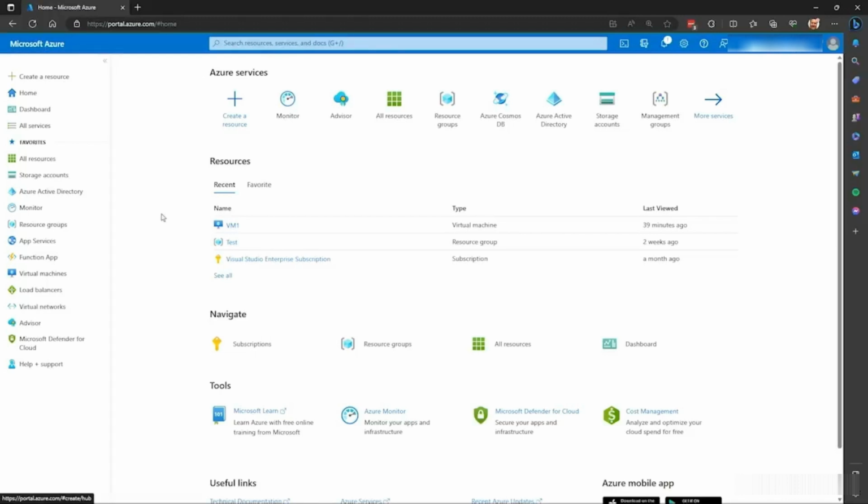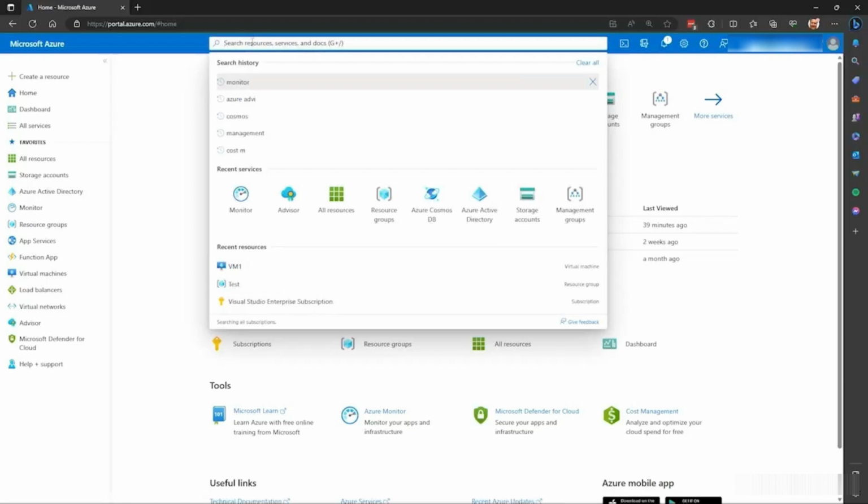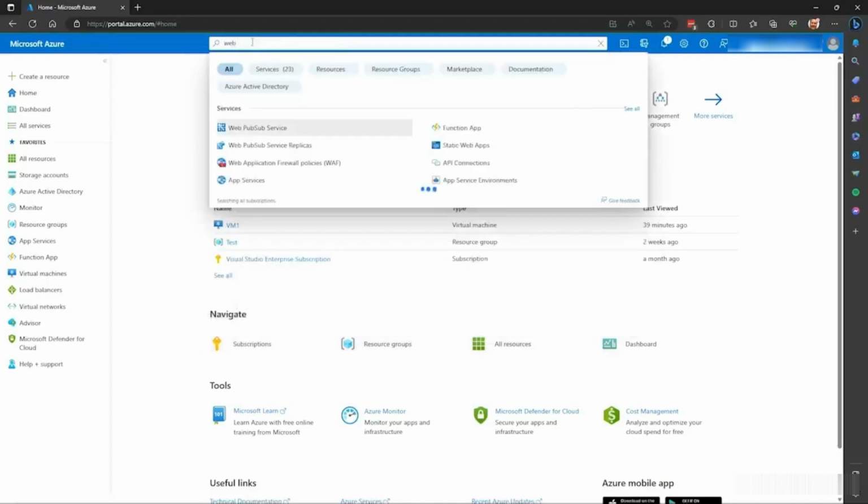Now I'm going to switch back over to the home view just for a minute, because I'm going to show you that there are many different ways even within the Azure portal to do things. So I showed you already this Create a Resource menu link here. You can also click Create a Resource right here if you wanted to create a new resource.